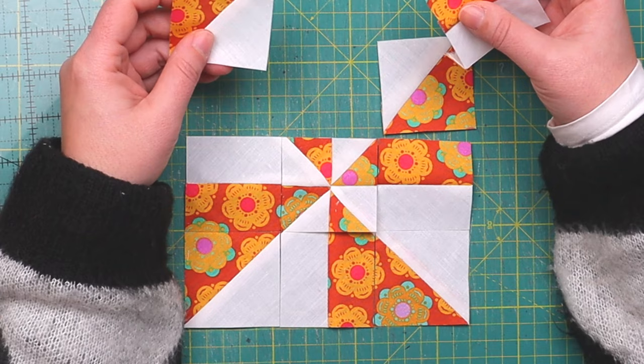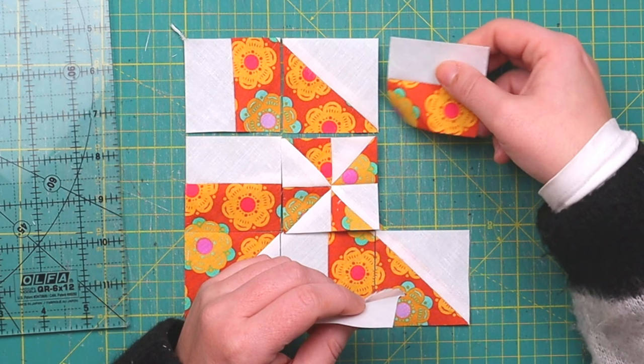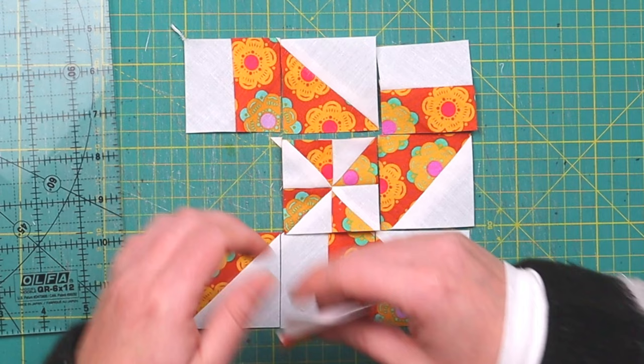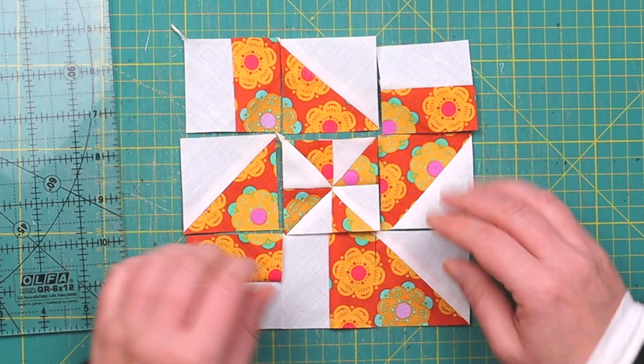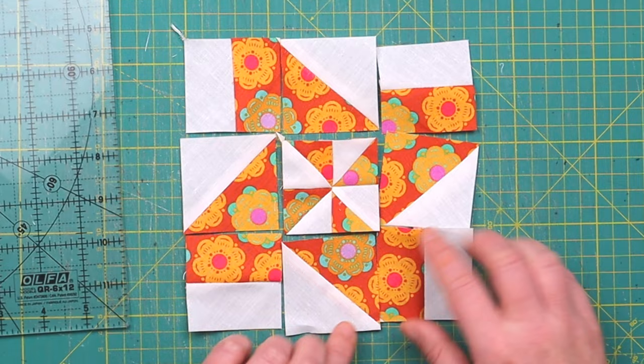Okay, let's find it the perfect design. Let's try and make a flower, shall we? I think this fabric deserves a flower. This one won't work. This. So petal, 2 petals, 3 petals. And this one, I guess, like this. Does this look like a flower to you? Because it does to me.